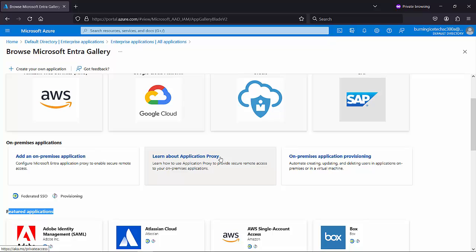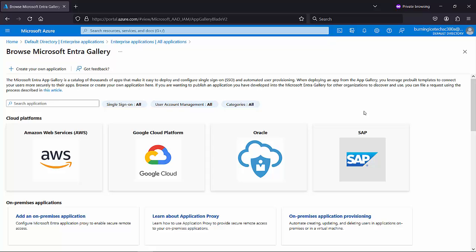So application proxy is a way for you to allow people that are not actually on premises to access things like applications. These could be staff members or users of yours that are just working from somewhere else. Maybe they're working from home, because that's the way people do things these days. Maybe it's a contractor or a consultant working someplace remotely who would like to access something in your organization. Whatever the situation might be, application proxy allows you to give those people outside your organization access to applications that reside on premises. They also mention other things here, such as on-premise application provisioning, but it's not a topic here right now.